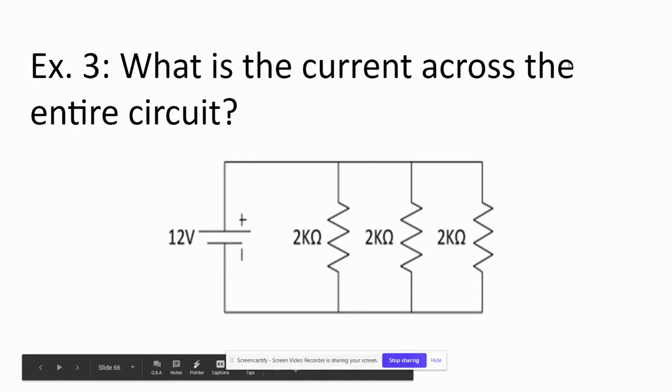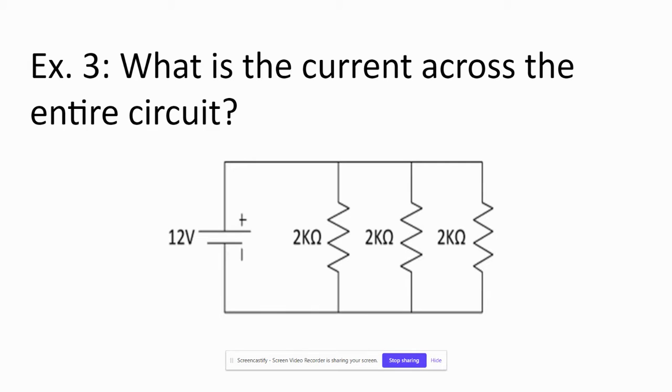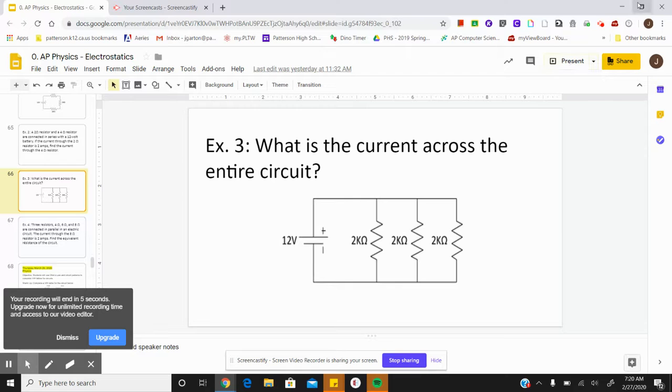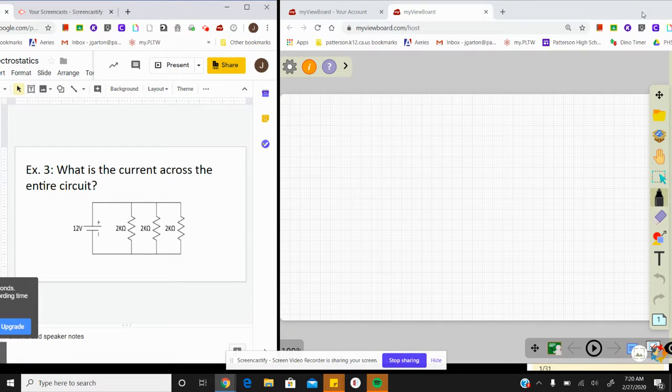All right, and here is another example of using that VIR table, this time to solve a parallel circuit. So you can see that visually this is a parallel circuit. We have 3 different branches, each that has its own resistor. So the setup is identical to a series table.